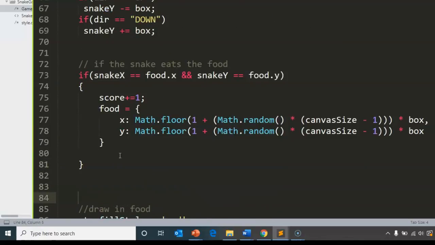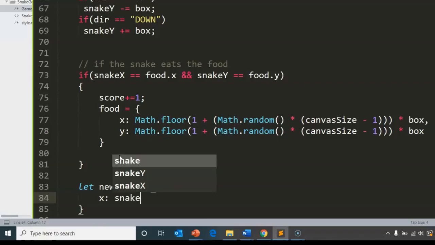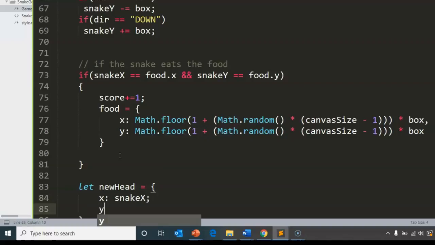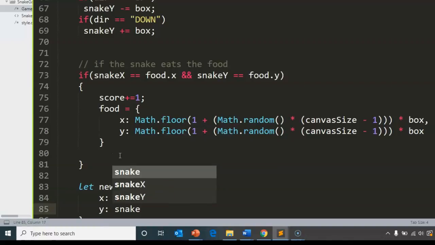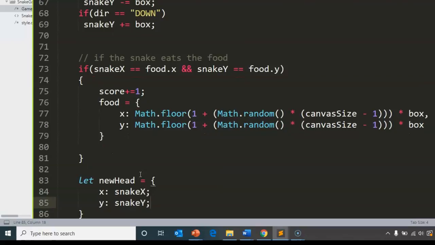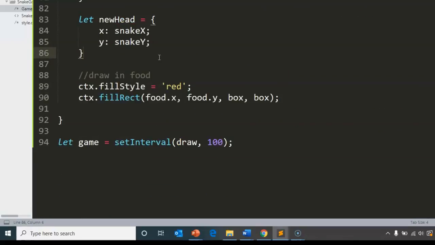Then we are going to create a new head for us. So we're going to let new head of our snake equal, and we're going to give it an X value of snake X. Basically the head of our snake, which would be snake at index 0.